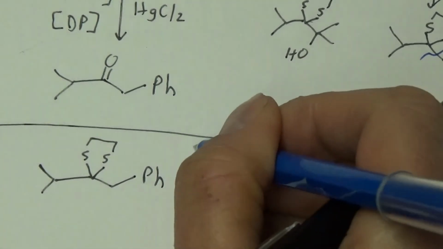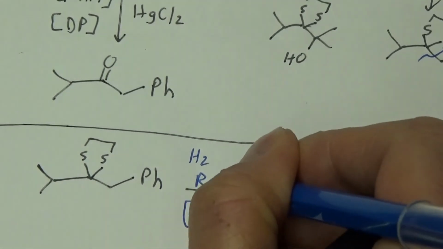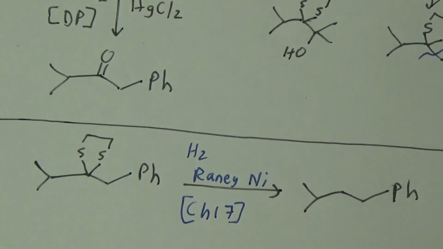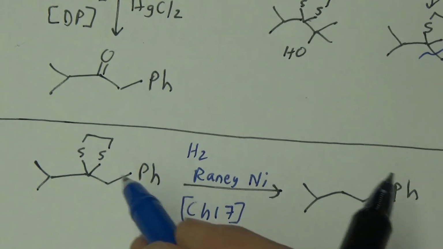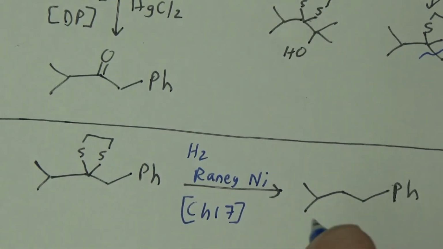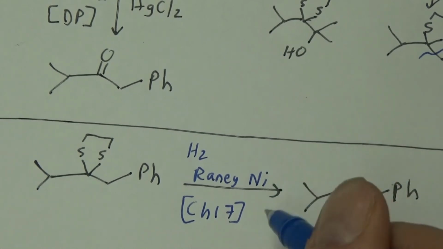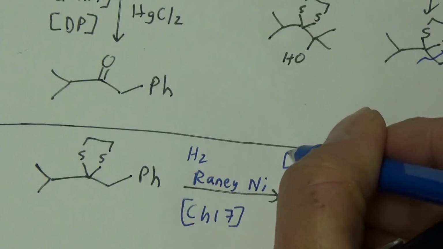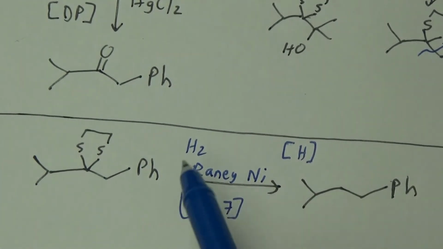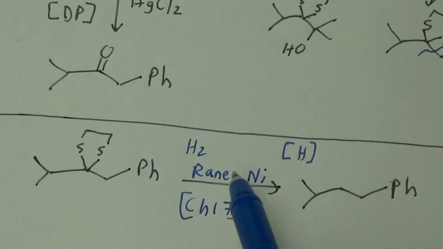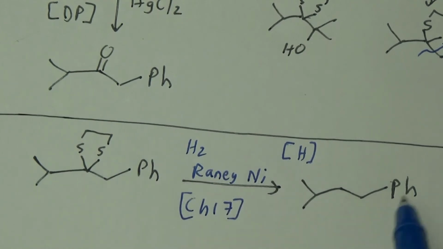And that was H2, Raney nickel. R-A-N-E-Y nickel. It's just a formulation of nickel. And that just completely reduces off the thioacetal. Is there a bracket abbreviation for this? Well, it's a reduction, so we sometimes abbreviate reductions as bracket H bracket. So we can do a bracket H bracket, reduction, H2 Raney nickel of a thioacetal to an alkane also.